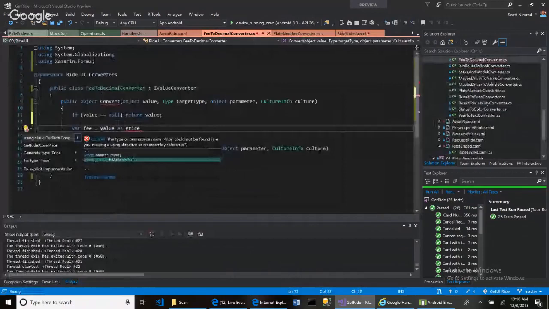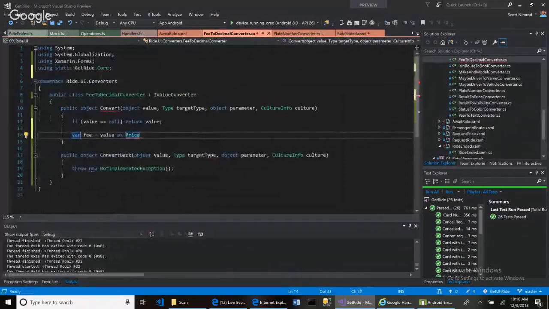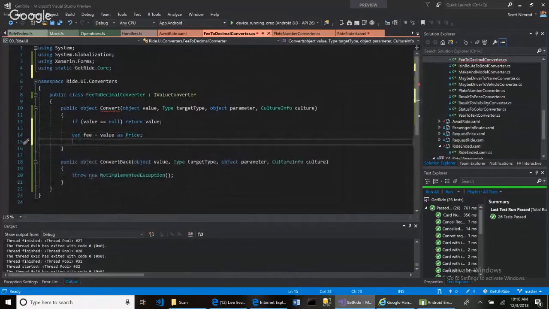And that's in my getRide.core library. So now what, Willis? Well, I need to return the actual decimal value. So I could say return fee dot and then item, which is going to be the decimal. And that's what I want.